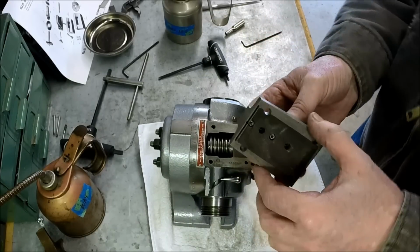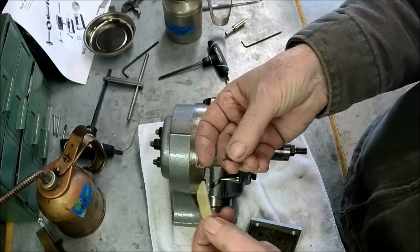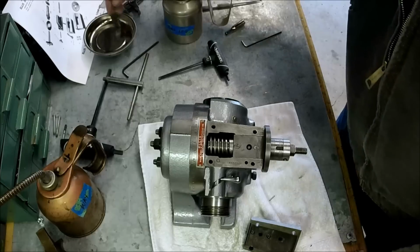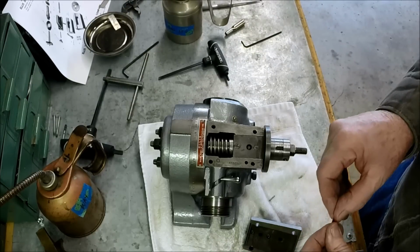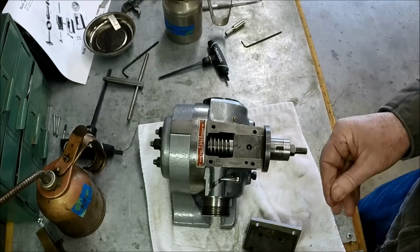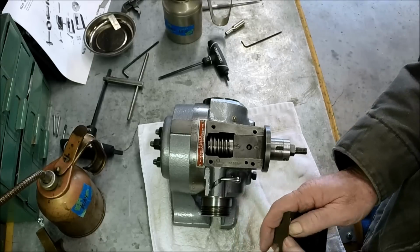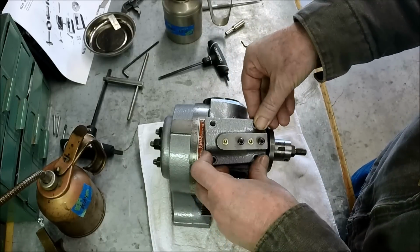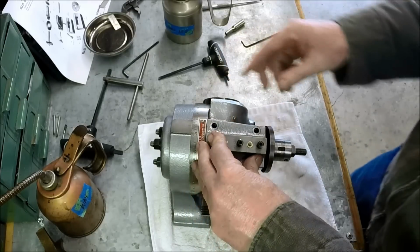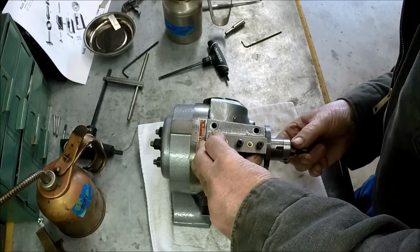So we've got another one of these seals. And let me grab it. So we had to make a new one. We had the spring, luckily. Bubba had just stuck a piece of shim stock in there. Didn't really fit. So we made one that actually fits. And just like the other one, we're going to put a little grease on it. Okay, we've got to try to get everything engaged and not lose that little seal. Looks like it's working. Okay.